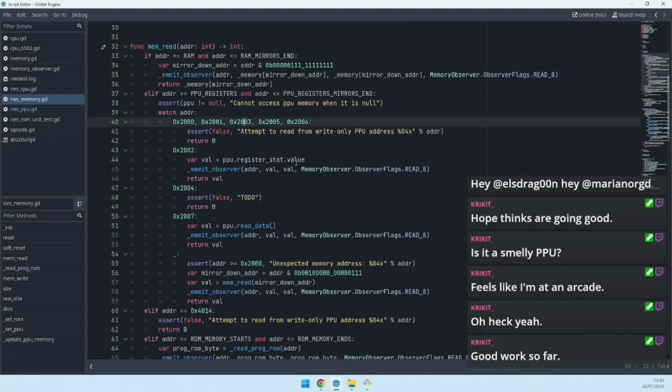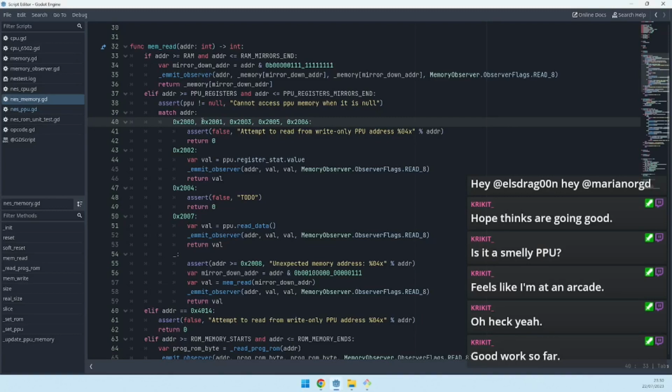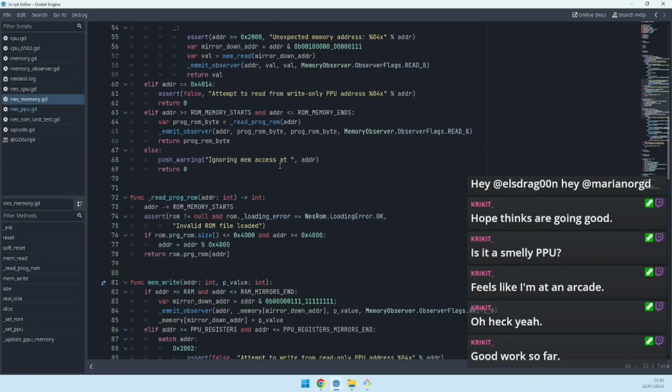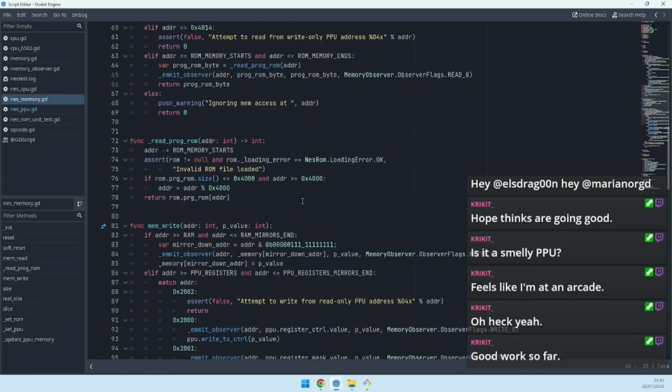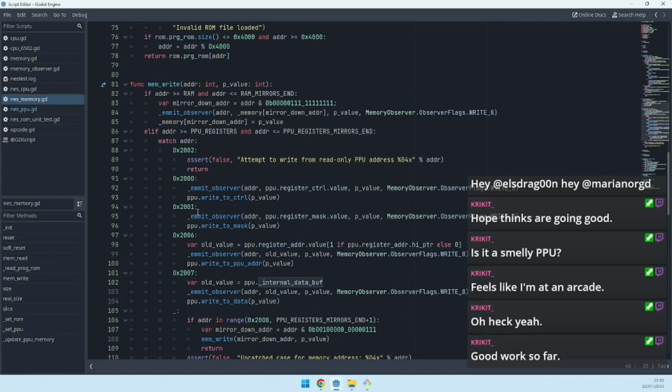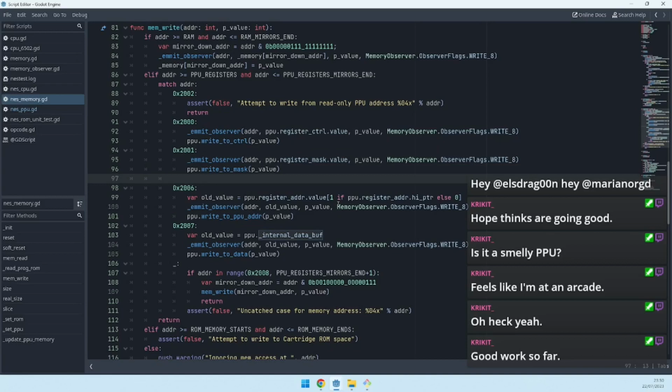Okay, 2003 is write only according to this, and is not implemented. So it's write only, so it's listed in here. Perfect. I don't see it in here, so we have to create it. 0x2003.